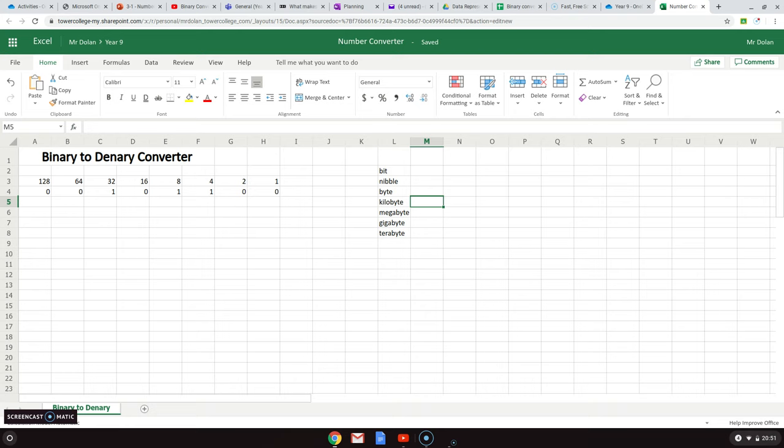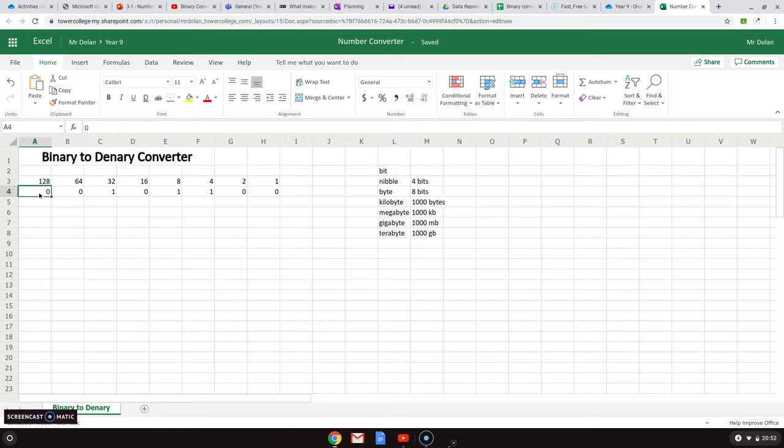Okay, so kilobyte is 1,000 bytes. Megabyte is 1,000 kilobytes, KB for short. Gigabyte is 1,000 megabytes, MB for short. And a terabyte is 1,000 gigabytes. It's worth mentioning that at this point. So we're just going to put that in there, 8 bits. And that's 4 bits. Well, this is our smallest storage of information, unit of information, it's a bit.